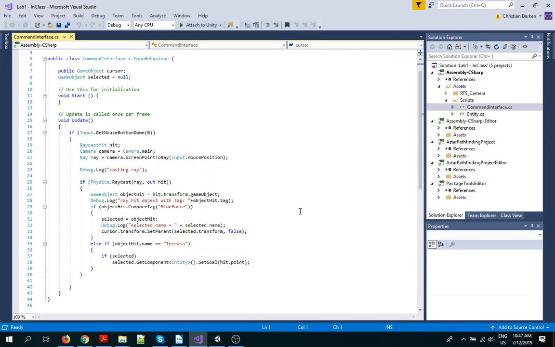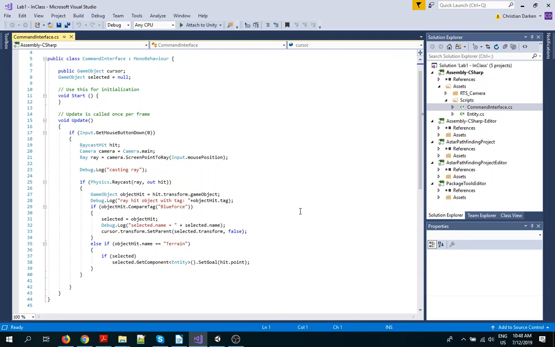All right. Good. So now we know we hit something. But there are a couple of things that we care about hitting in particular. One would be any of the guys we command. So this is the test to see if the thing we clicked on is one of the guys we command.